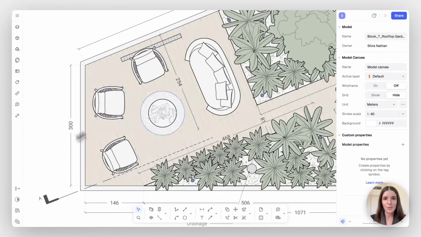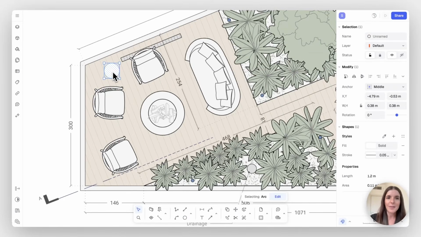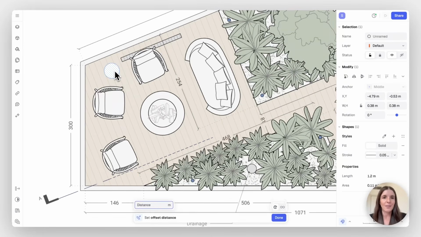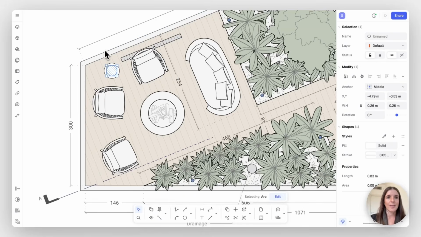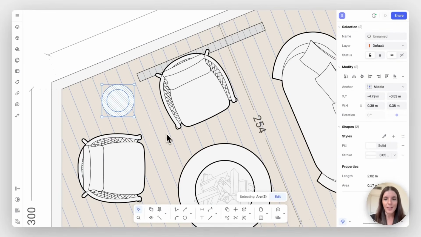All right, so I just zoomed into this area, and I'm going to create the simplest block, just a shape, a side table to add to this garden terrace. For now, you see I just drew a circle. It has this blue outline. Let's offset it to give it some detail. And this is now just a random shape. When I want to turn it into a block, I'm going to select all the shapes I want to include in my block. And I can go to the bottom panel right here and click on block.